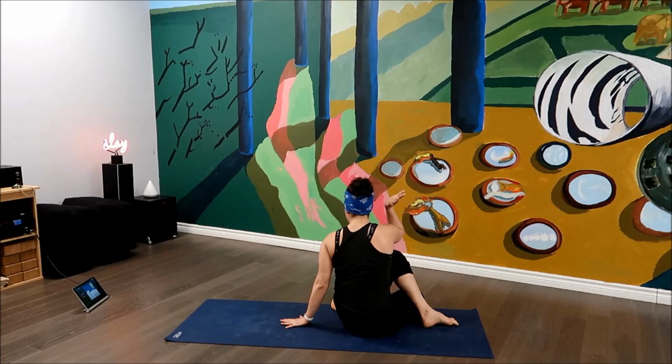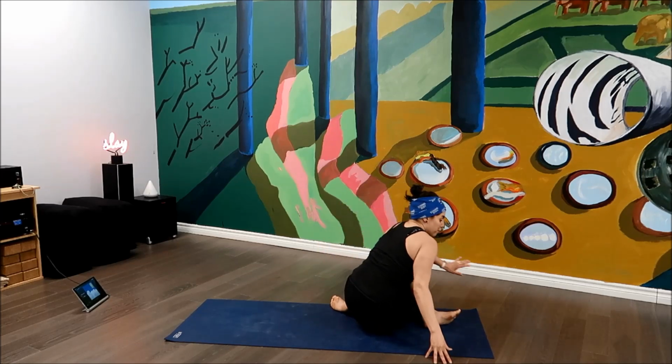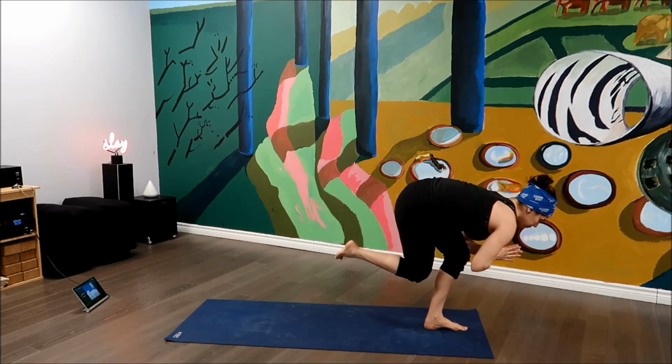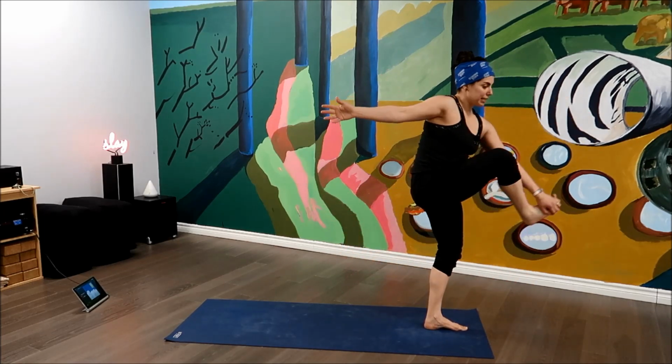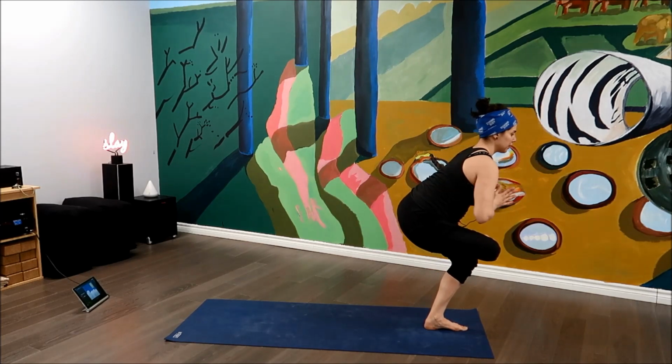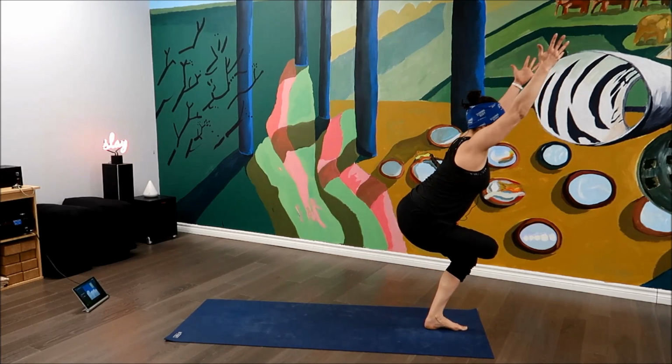Seated twist. Half moon. Here's where we added the curtsy. Up to dancing Shiva. Figure four. Inhale, reach, sit lower.